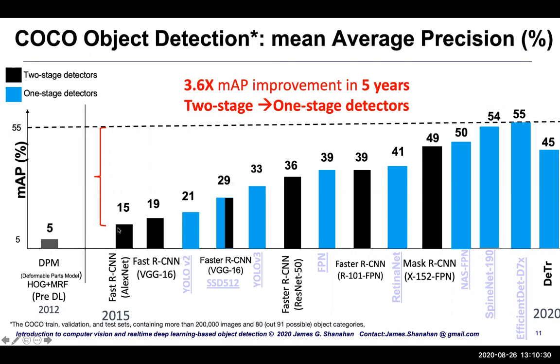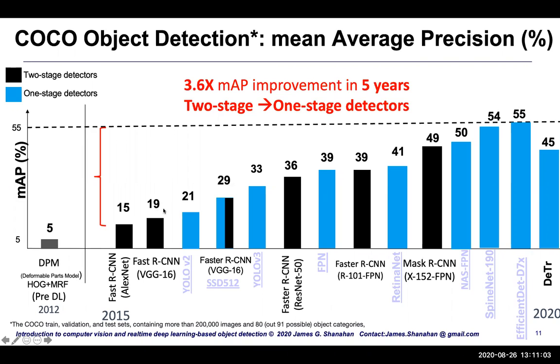In 2015, that's 5 years ago, we really saw deep learning hit its stride in terms of object detection. And what we're seeing here is there are two main families of approaches to object detection using deep learning. One is based upon a two-stage detector. There are 2 steps in it. And then the other is basically a one-stage detector. The 2-stage detectors here are all the black bars. And as you can see, we've made steady progress.